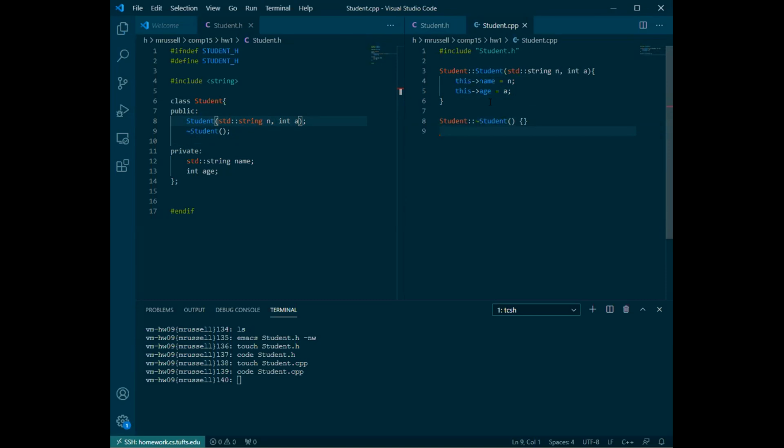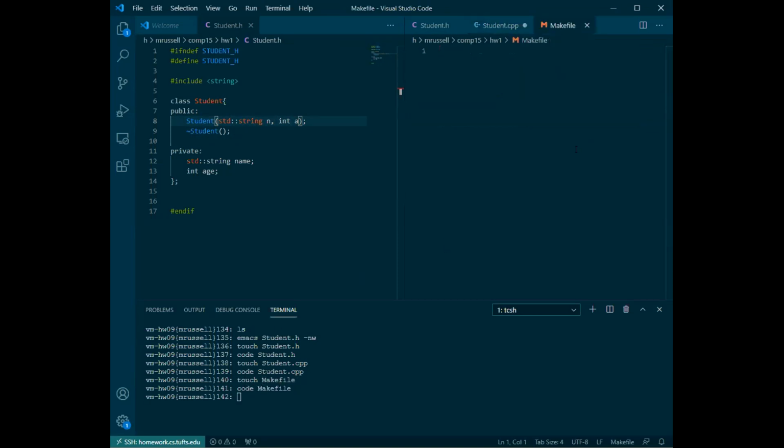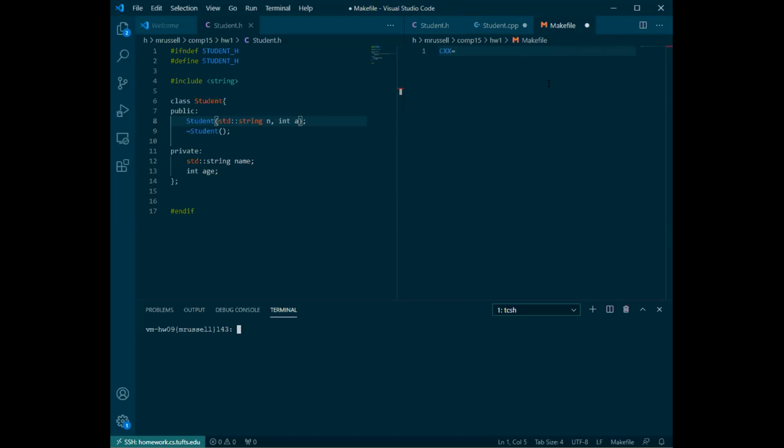So we've got our class, right? And what we can do is create a makefile for it. So usually in a makefile, the first thing that you see at the top is something like CXX. And oh, touch makes a file, Delia. Yep. Yeah, touch just makes a file. And code is this Visual Studio Code specific thing. So that's just what I'm using. If you're on Atom, you'll have something else. Just making files, that's all.